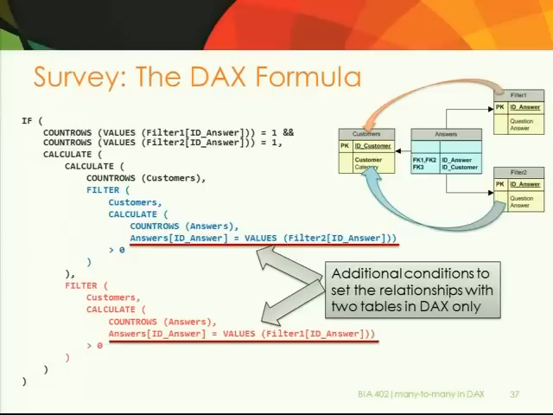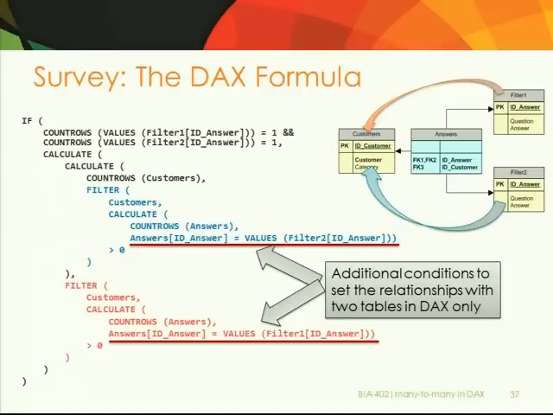The first 3 rows are really simple. I just check whether the user has filtered one answer from filter 1 and one answer for filter 2. Just because if more than one row has been filtered, the formula will not work. But if both on filter 1 and filter 2 there is only one row active, we use the many-to-many pattern, but this time we use an additional condition. You see that it's always filter customers calculate greater than 0. It's always the same many-to-many pattern. They are 2 because we have 2 many-to-many patterns.